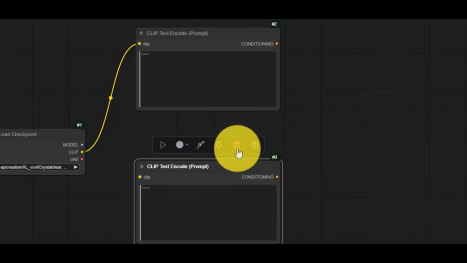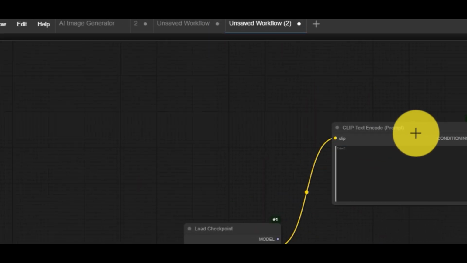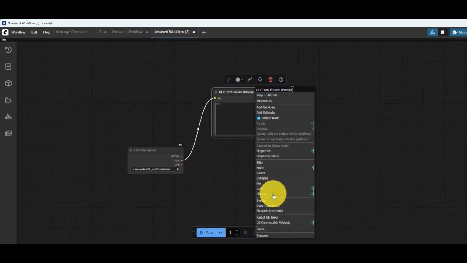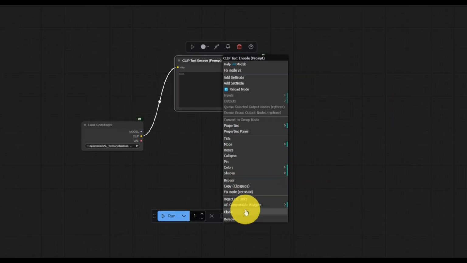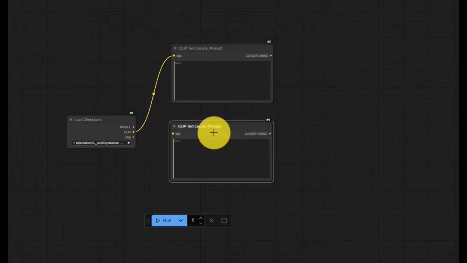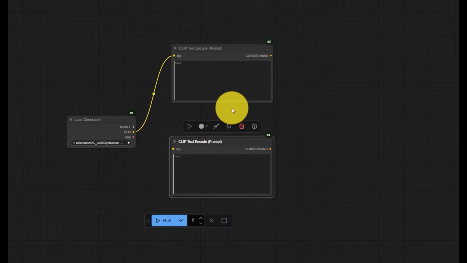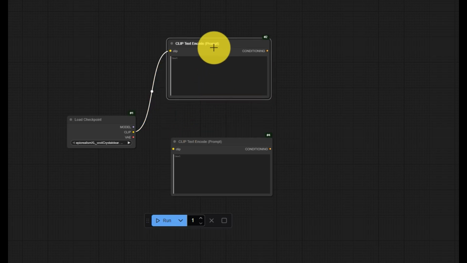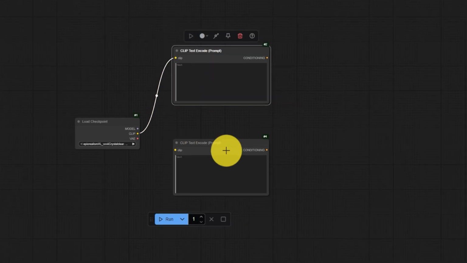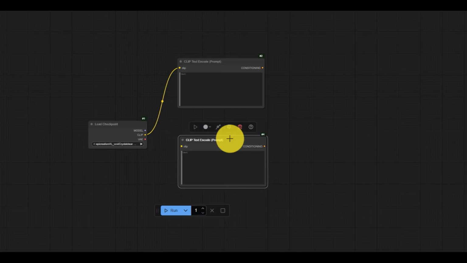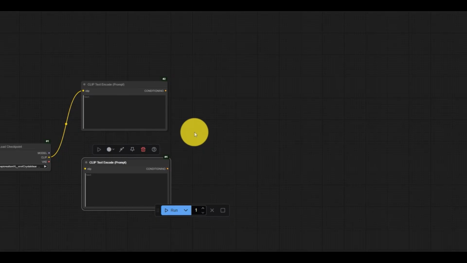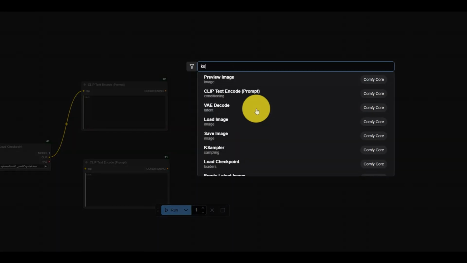Or another way around it is, I'm going to delete this. You can actually click on the previous one you made, right click it, and you can actually clone this right here, and then it'll make a second node that's exactly like the first one. So once you've done that, this top one I'm going to use as a positive prompt. The bottom one is going to be used for the negative prompt. If that doesn't make any sense right now, it'll make a little more sense once I add in all the other nodes.